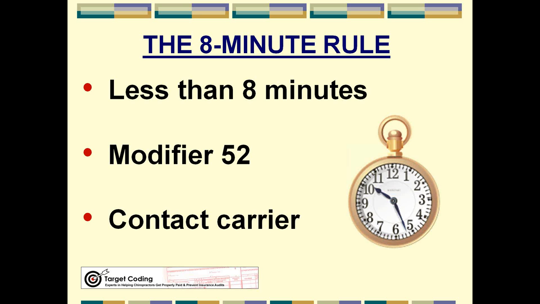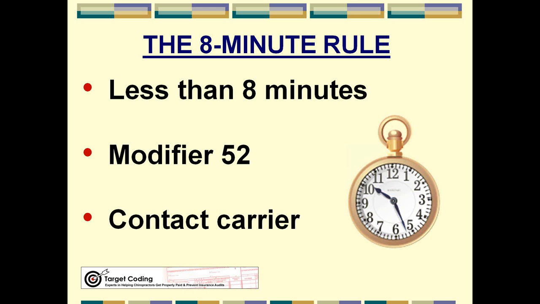Now, some carriers may develop their own payment policies relating to the reporting of time codes, and that may be different than your interpretation. They may be more strict than what you're used to billing, so they may require that you do a time code for the full 15 minutes. Some carriers may have a stated policy on this, so I recommend you contact the carrier. Get it in writing if you can. Send them a letter. If you're in network, they should be able to respond to you.